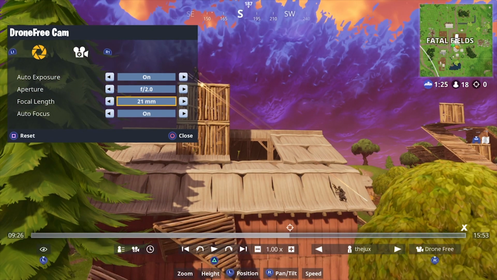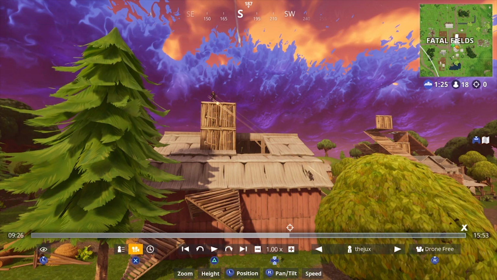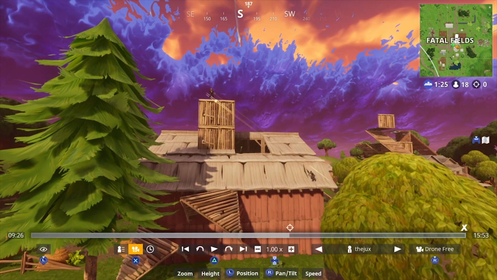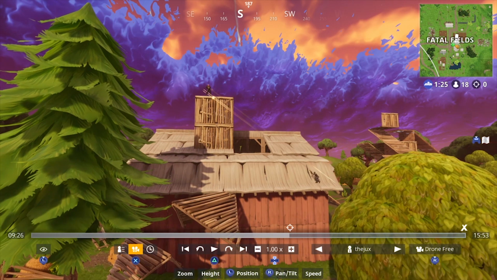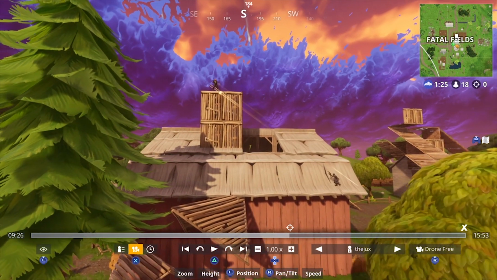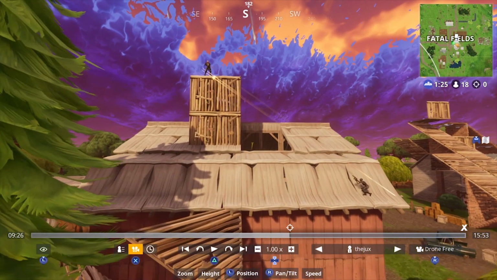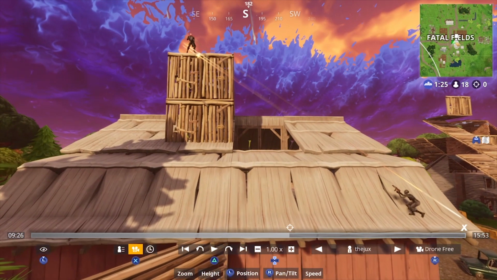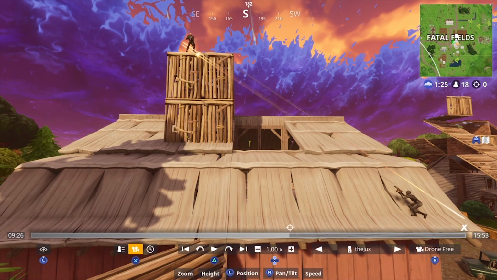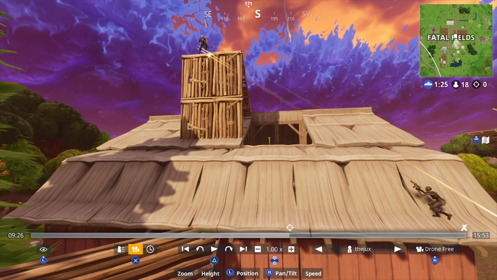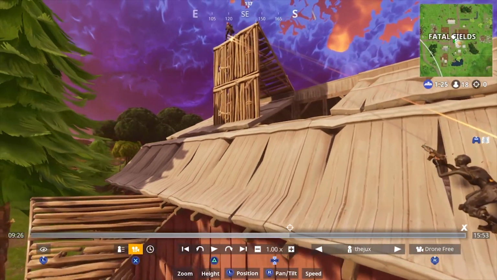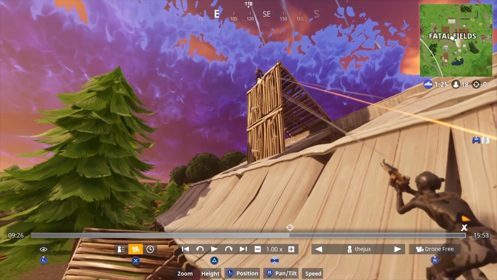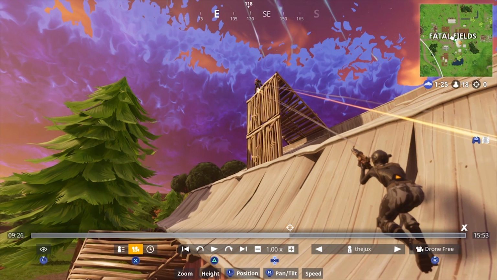I usually go for about 14 if I want a really wide shot, if there's quite a bit of setup, but then I'll bring the camera in quite close, especially for this shot, because this guy built so high above me that it just made sense to have a wider lens in order to capture all of the fun. What you'll also see is that the camera doesn't have to be perpendicular or horizontal to your character.